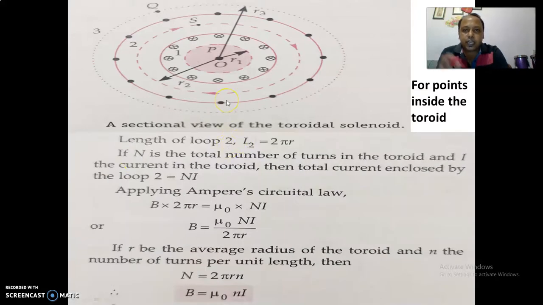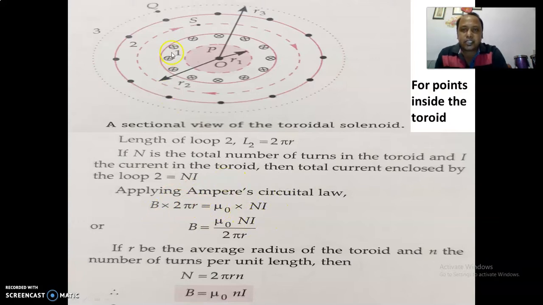So for integration B dot dl, the integration of dl gives the total length, which is given by 2 pi r2. R2 is mentioned here as r, so it is 2 pi r. Okay, so you need to understand this. In the diagram it is mentioned R2, but we are taking it as R only here. So the formula for Ampere's Circuital Law is B into the total length, that is 2 pi r, is equal to mu naught into the total current threading the loop.